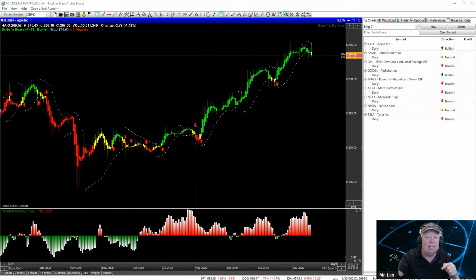Those A, B, C, D patterns, those two steps forward, one step back, two steps forward, one step back. We just want to know how big they are, because the first leg is oftentimes an indication of how big the second leg will be. So if you have A to B, and then B to C, and then C to D, and A to B was this long, we would expect C to D to be that long too. It's just a predictive model: if the volatility caused the market to move this far on the first leg, maybe it will do the same on the second leg. And it makes a pretty good guess.